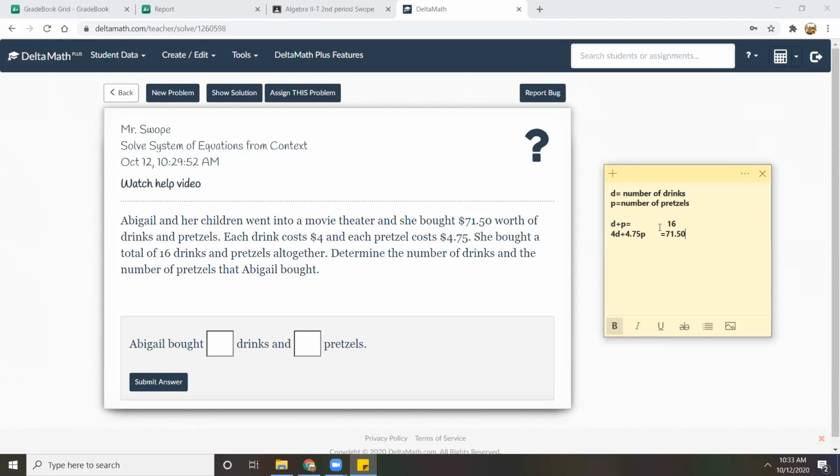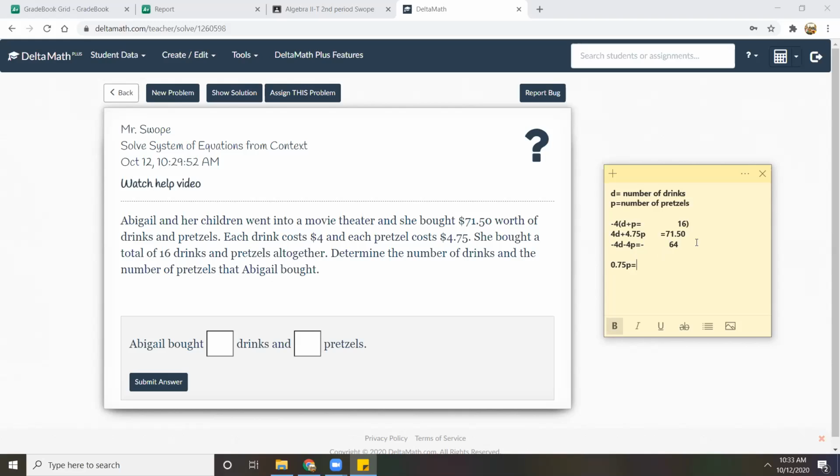So now we got to solve this. You could either use elimination or substitution. It's your choice. I personally like elimination more myself. So I'm going to do elimination if that's cool. I'm going to multiply this first equation by -4 because that would let me cancel my D's. So I'm just going to write my new equation below. So I would have -4D minus 4P equals 16 times -4 would be -64. So then we could eliminate our D's and we could add together our P.